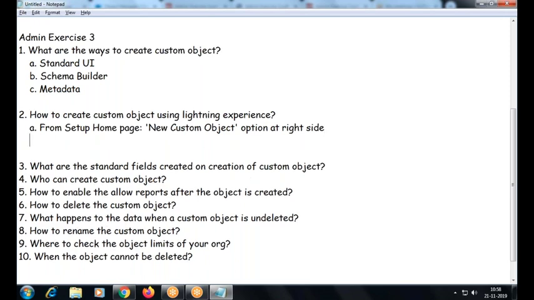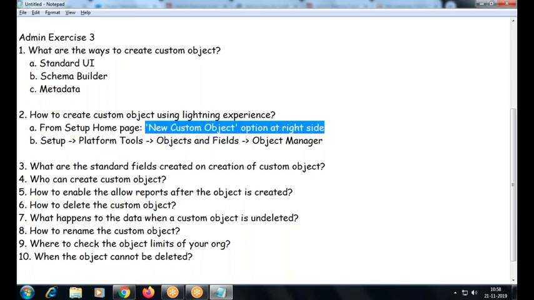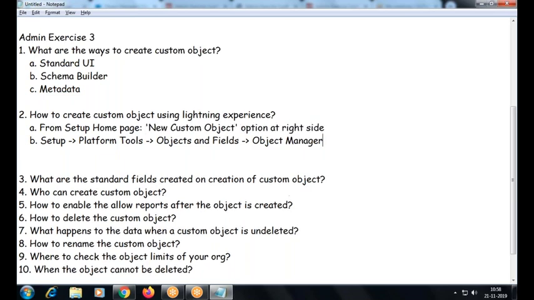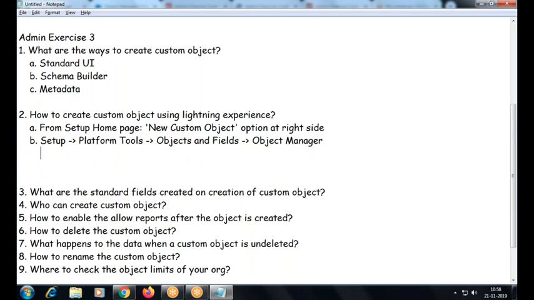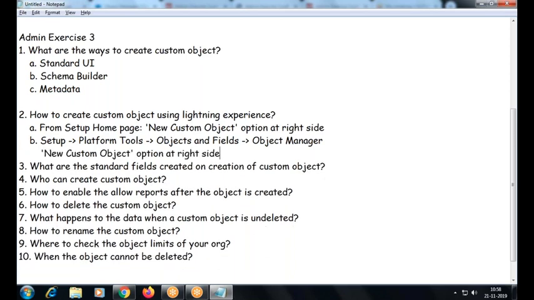Okay, the other one, platform tools, object manager, right?